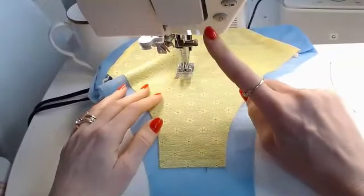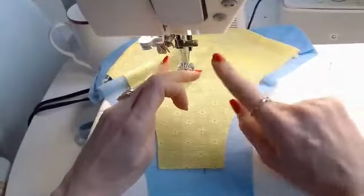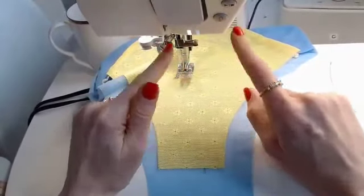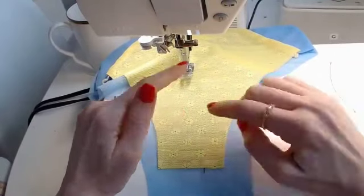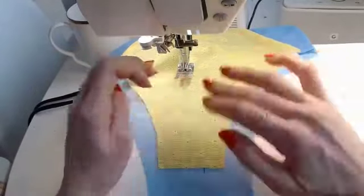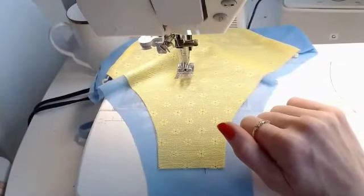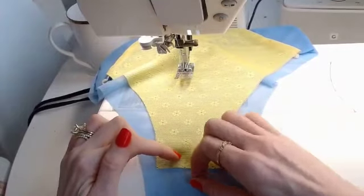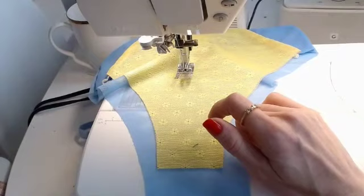Now, if you are doing the snap closure, head on over, I will put it in the link underneath this video, but head on over to the Lauren bodysuit. There is a video tutorial on how to attach this snap closure. It is exactly the same. So the method of application is 100% the same. So you can use that tutorial if you're going to attach the snap closure. I am not for this video, but again, if you are, head on over to that tutorial.